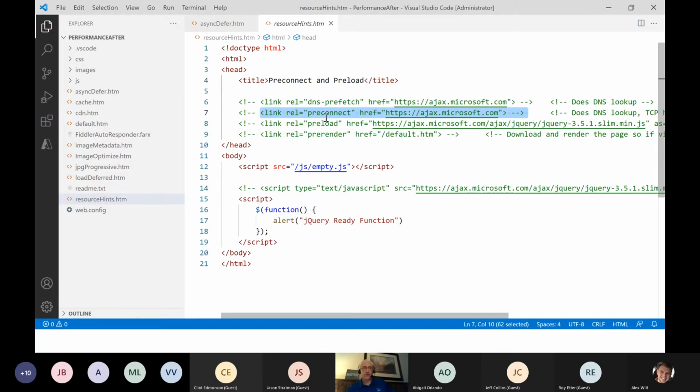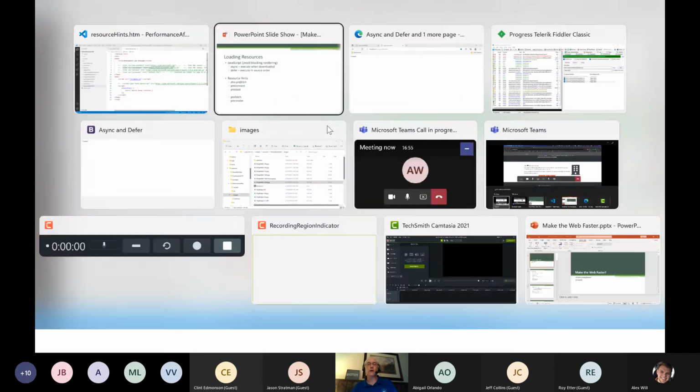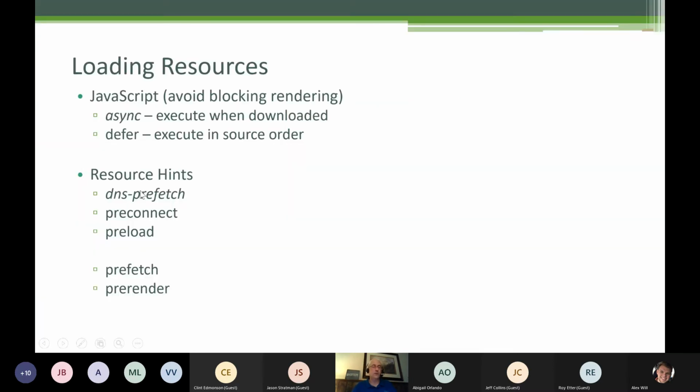So that's something I would configure at the server level so that as soon as the browser starts to get the response headers, it'll say, I haven't even got all the HTML yet. I know I can go out and pre-connect to ajax.microsoft.com. So use it sparingly, test and make sure it helps make your site faster. But those are some cool new things that are built in.